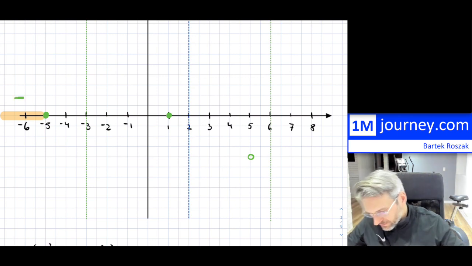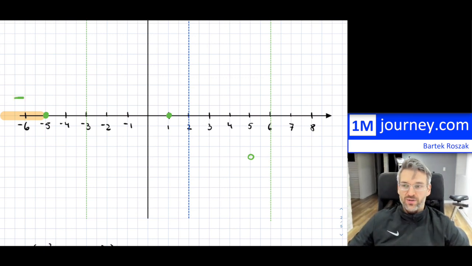Now, if you are in a class and they don't really ask you to find out what happens as x is tending towards infinity and -infinity, then in those situations you can just take -6, so take a test point or test value on the left of -5 and then substitute it back into your function and see if it's positive or negative. So that means here the function is actually going to be negative in here.